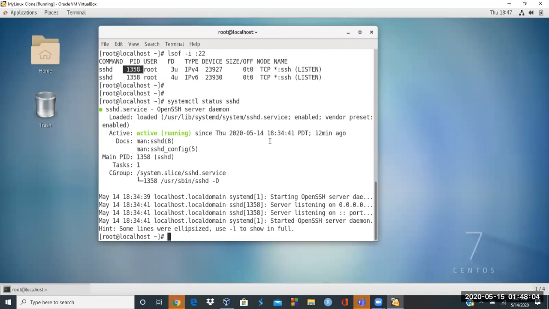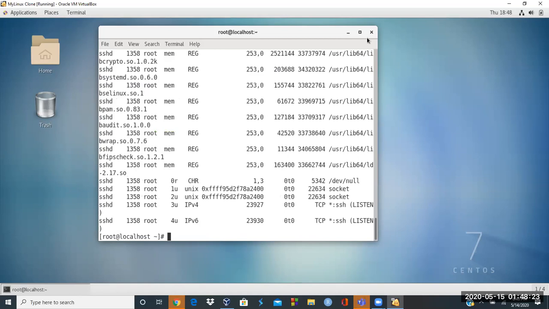So if you want to see what other programs or files or libraries were opened by that one, then you run lsof -p and then give the process ID number 1358. And this one will tell all the processes that are opened by this system.